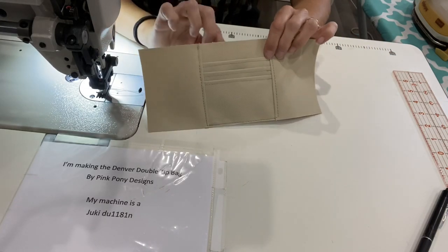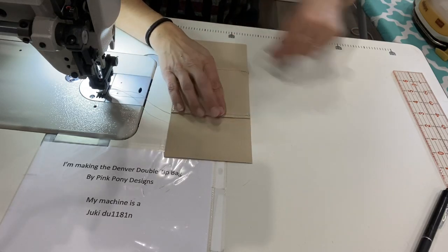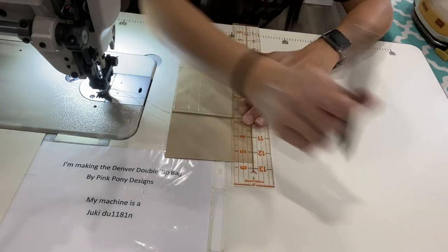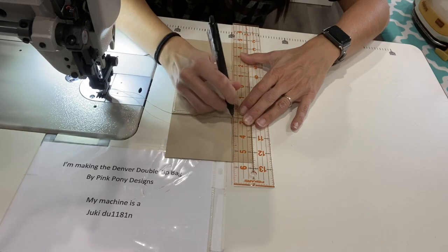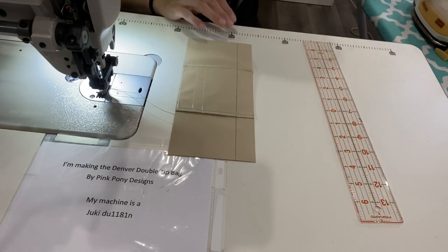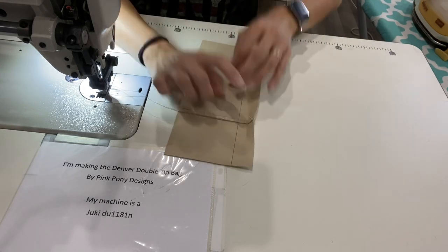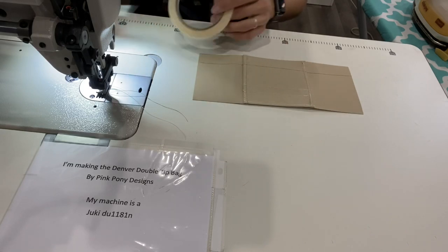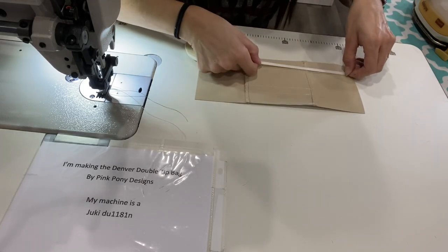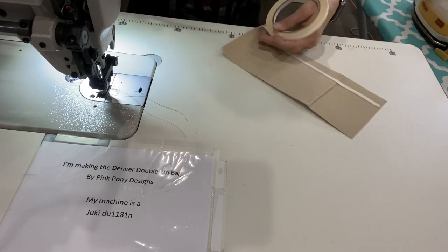Okay, this is the top, right, up here. We're going to mark a 1 inch down line on the top. So this is the top, 1 inch line down from the top because we need to fold this top to give it a finished edge. And we need to top stitch it. So again, if you don't have double-sided sticky tape, fold it over, throw some clips in there. I do have double-sided sticky tape, so I'm going to use it. Just go right next to that line is where I like to put it. Or right at the top edge, I guess, too.